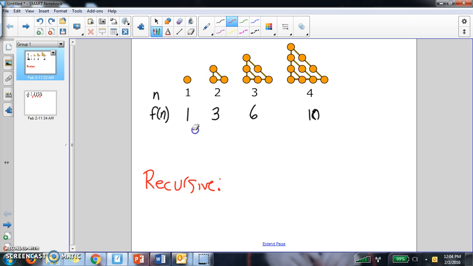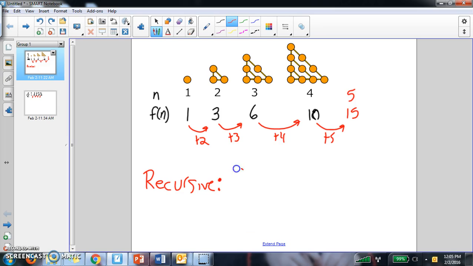And if I look for a pattern, I can see that I'm increasing by 2, increasing by 3, increasing by 4. So I would assume that my next figure, the fifth figure, would increase by 5. So it would give me 15 dots. Well, how am I figuring it out? Recursively. So I could do that and continue to get to the 10th one, which is what I'd be doing if I was using the recursive pattern.